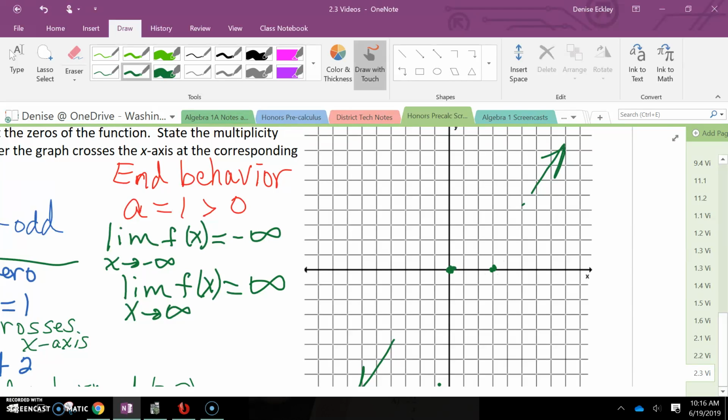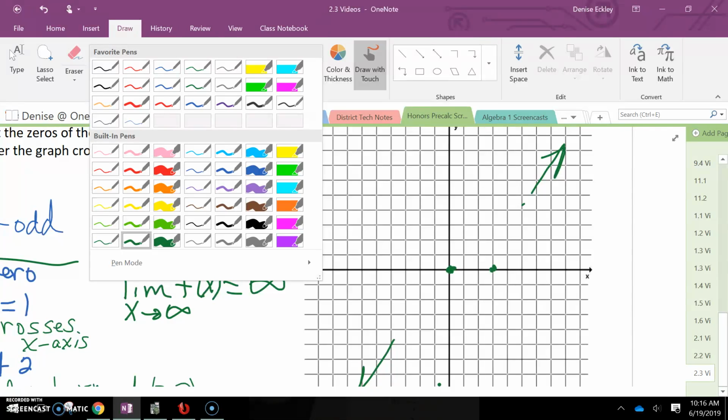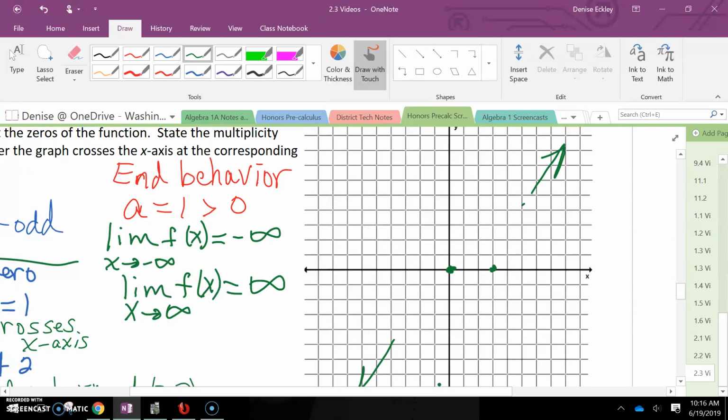So what we're going to have then is we're going to have to draw our graph from our lowest point here. We're going to cross the x-axis at 0, and we're going to turn around here, and we're not going to get into the specifics of how we know how high to go to that point at this juncture in pre-calculus, but we'll get to that at a later time.